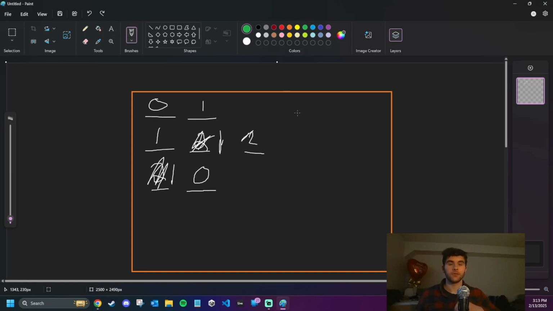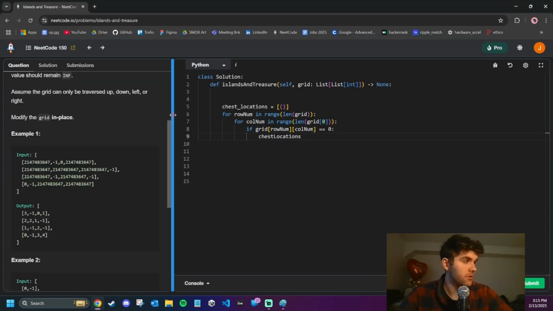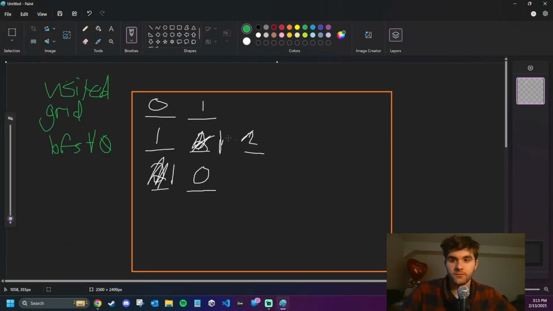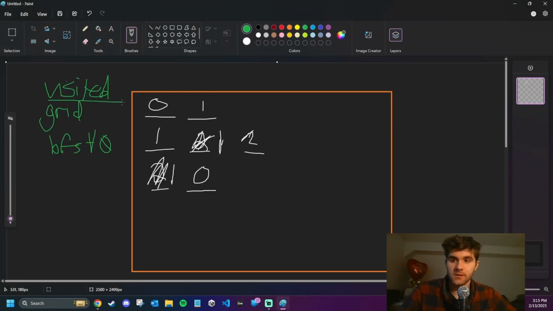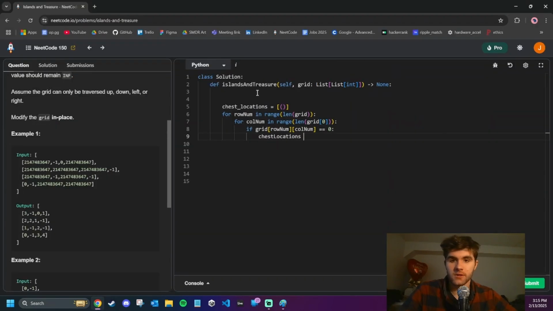And we can say if our current BFS distance is less than whatever's at the grid now, then we can update it. I'm muted, guys, sorry. So I was saying we'll do this. We're going to have a visited set that will reset with every breadth first search, and then the actual values, the distances themselves, we'll just do in place with the grid. And then we'll BFS for every chest location.